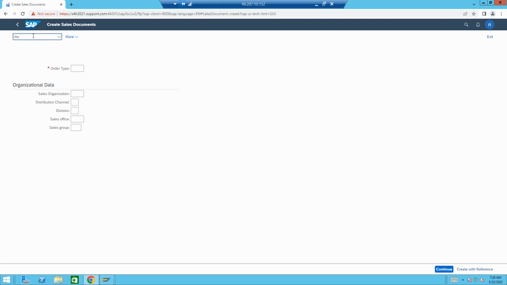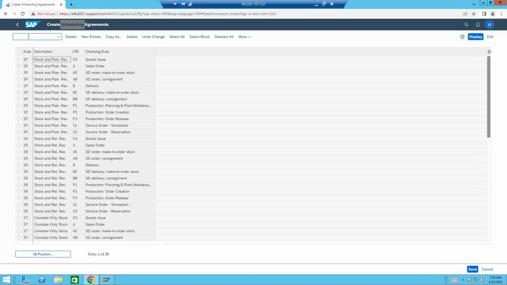Okay. So maybe another, VA31, scheduling agreement, right? Or in fact, configurations. Maybe I would go with the OVZ9 configuration. You see, OVZ9 configuration.